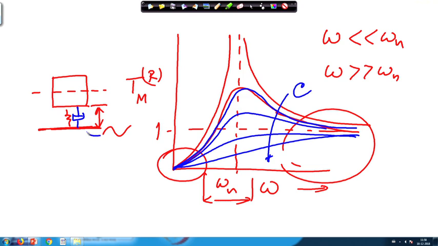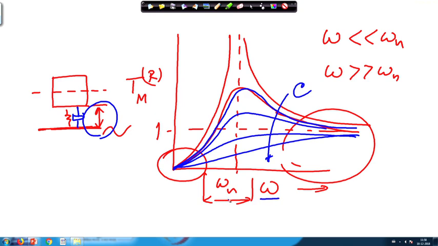Now, from the vibration point of view, transmissibility is a very important concept, because we have to design the component, the packaging, or the connection in such a way that the motion generated in the base is not transmitted to the equipment, and also that the force generated in this place will be small. That will depend upon the relative magnitude of omega and omega n.